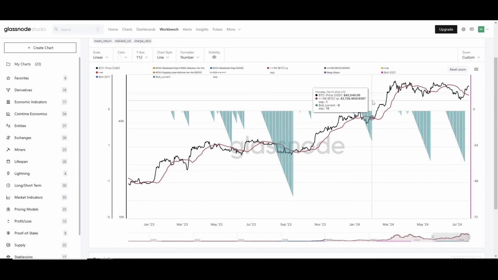For example, the dip in January-February of the current year lasted for 20 days. The second-to-last dip lasted for 30 days. The first bottom of the sideways movement, second bottom of sideways movement, 34 days.